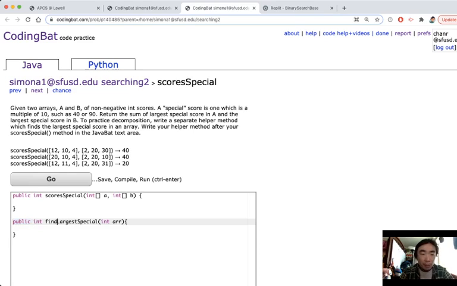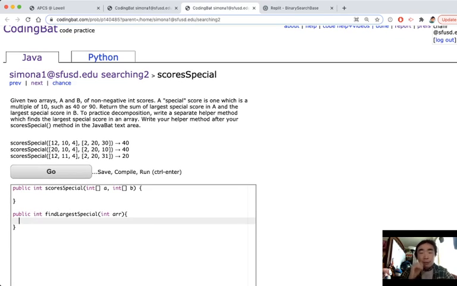Okay, so where are we at? We're writing this helper function. We are looking for, given an array, let's find that special score. Well, if we're finding things in an array, we think of this like a linear search. You aren't graded ever on efficiency, so you could just linear search everything. They don't expect you to memorize and write binary search.